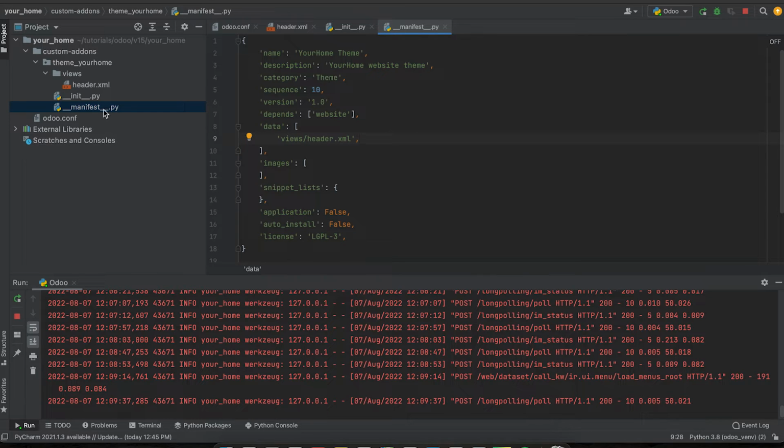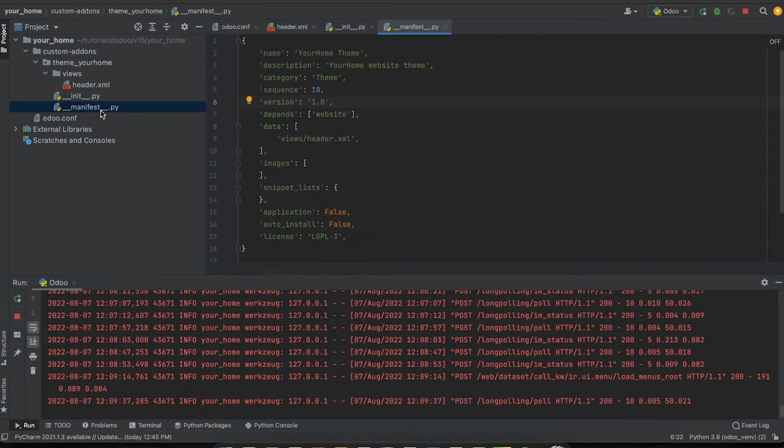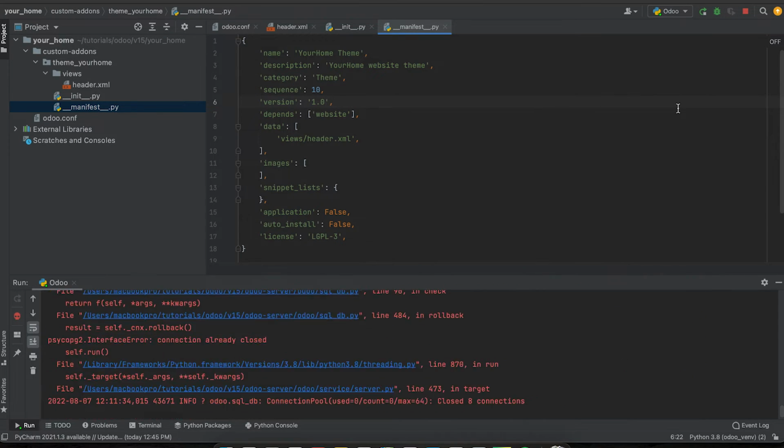Every time you edit a Python file in Odoo, you need to restart the server. But if you are only changing XML file, no need to restart, but you need to update the theme or upgrade the module. So since we edited the manifest file and it's a Python file, we need to restart the server.